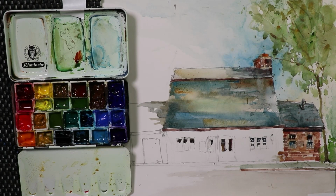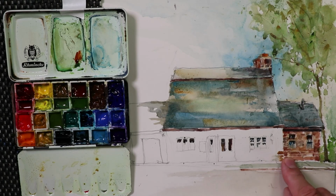So as artists, you're going to want to try to make things more simple for yourself, especially when you're out in plein air painting. You'd want to make things more simplified, maybe trying to just capture a feel of the location and a feel of the structure that you might be painting, or whatever subject matter you're choosing. So that's what I did here.